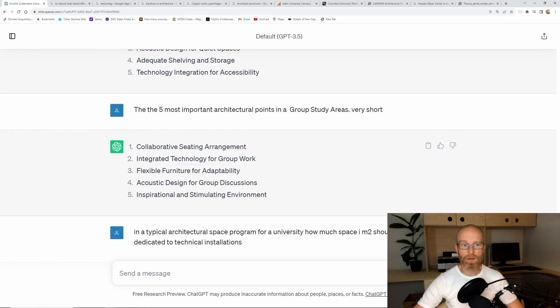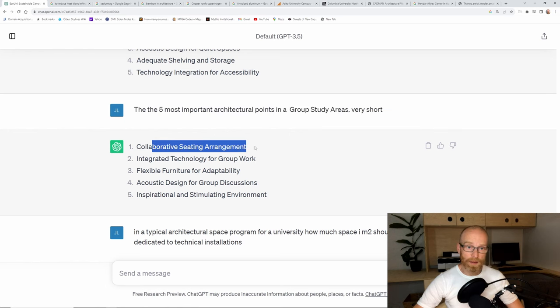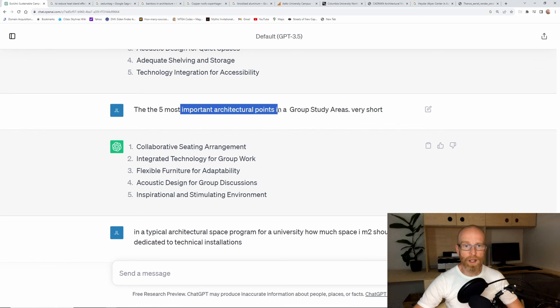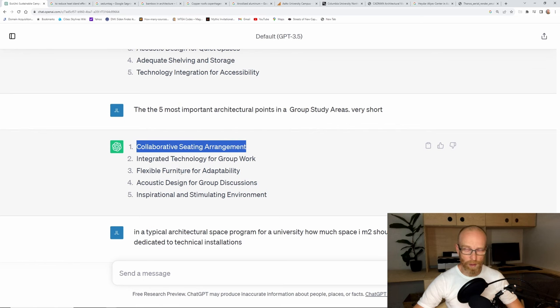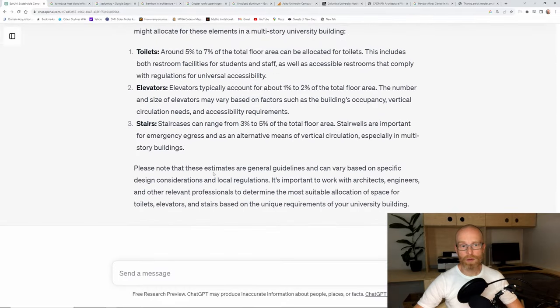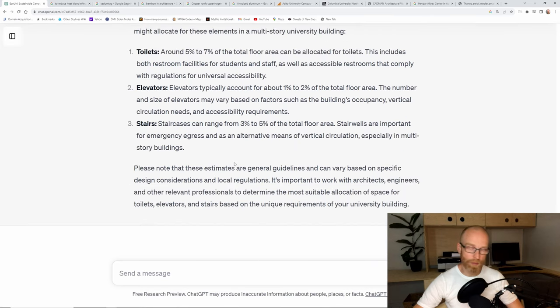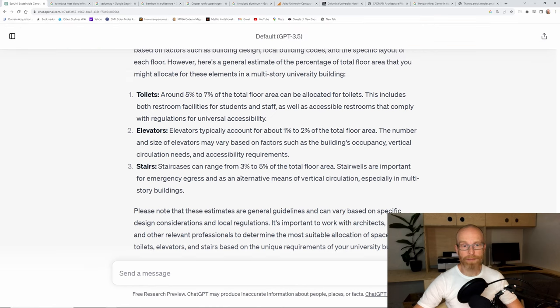It's really, really useful because you can obviously research this through a Google search or by speaking to proficient people about these subjects, and you can talk to your client about them and you can study them in your education. But this is a very, very fast way to get important architectural points on specifically what you want to know. So I would say ChatGPT is really an important new cornerstone for our sector, as well as more or less any other sector, no matter what you work with. So yeah, I think I'll wrap it up here.